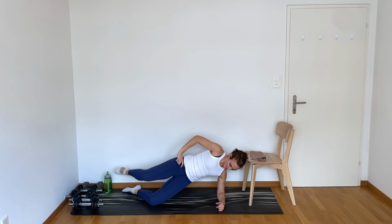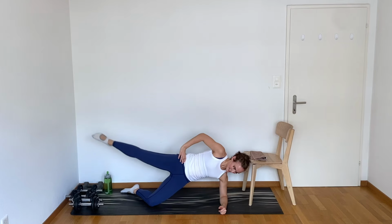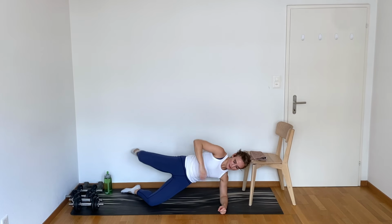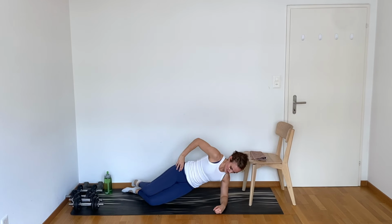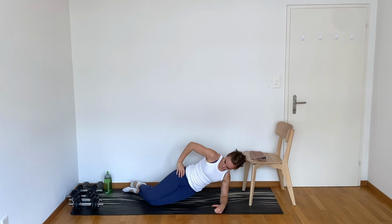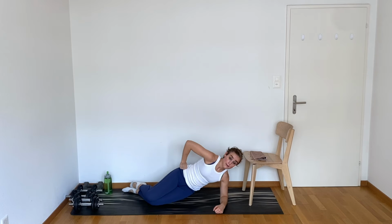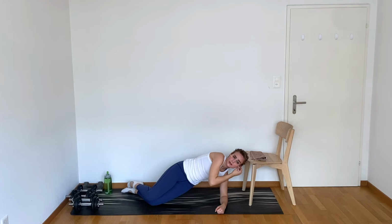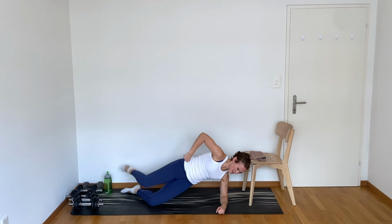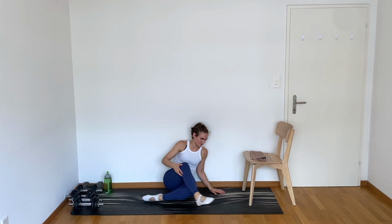Nice. If you're used to doing my bar workouts, this is more bar-like, right? Remember, you can always keep that top knee bent. Add a band if you want more intensity. But the point is, whether you're using heavy weights or you're doing the lighter weights bar routines, you're working, right? Important thing is just keep your body moving. 3, 2, and release.